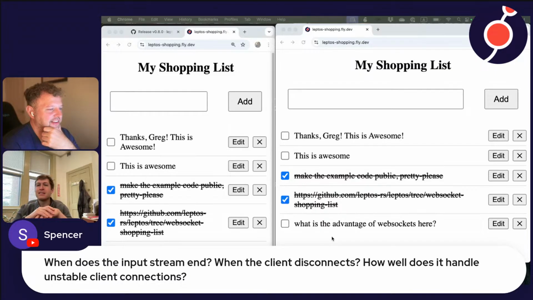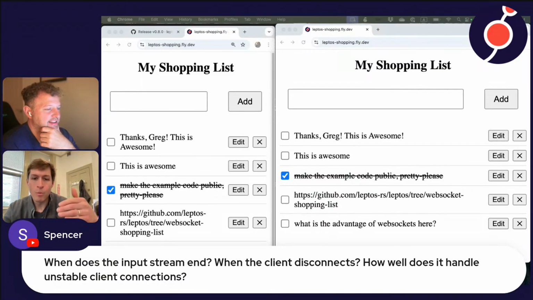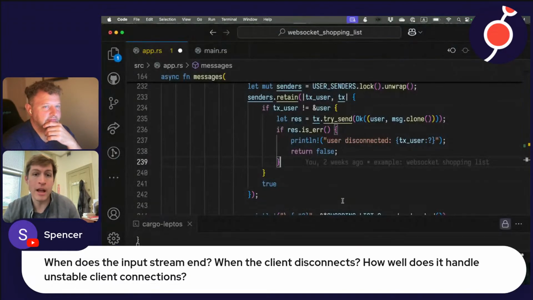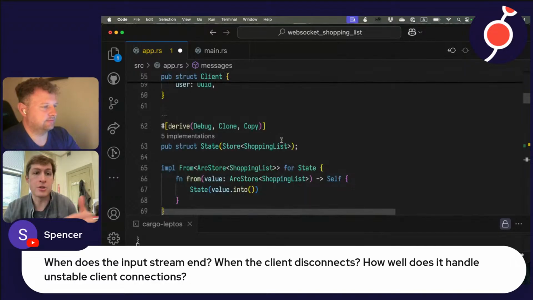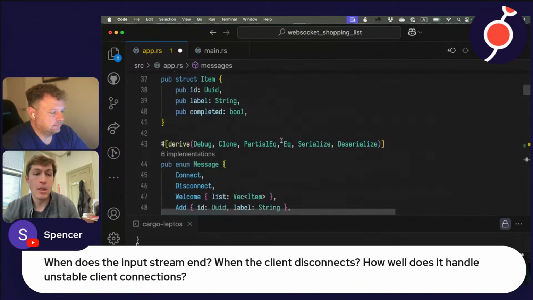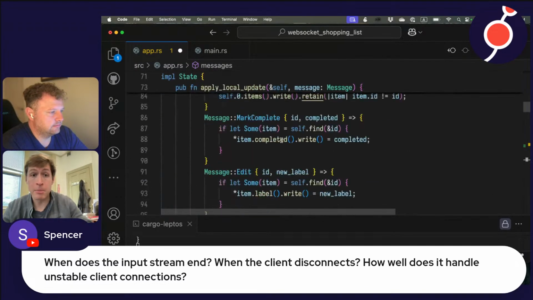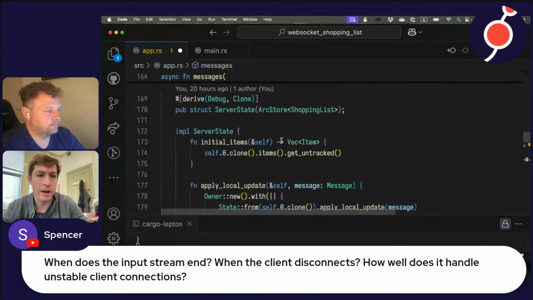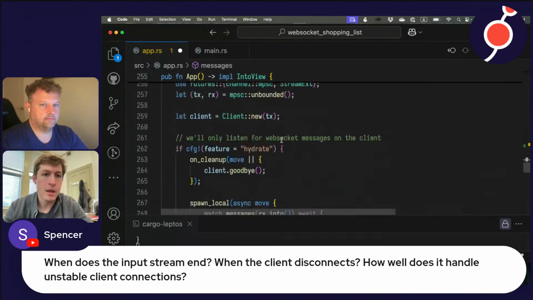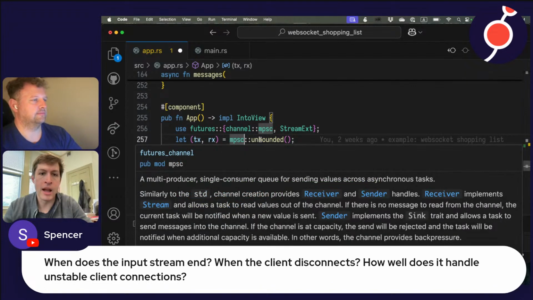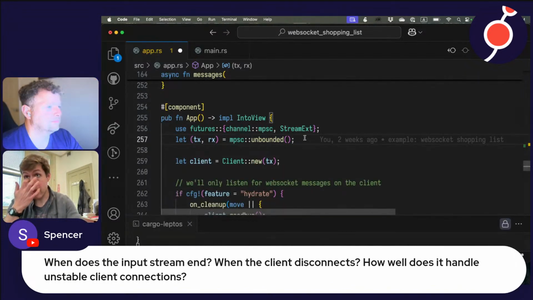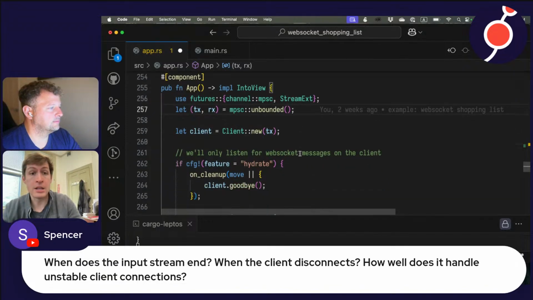The input stream ends when the actual input stream ends, not to be stupid, right? But what we actually pass it is the boxed stream. I'm trying to see where I create the channel. It's going to be down here. This futures MPSC unbounded channel: the stream will end when this transmitter is dropped.